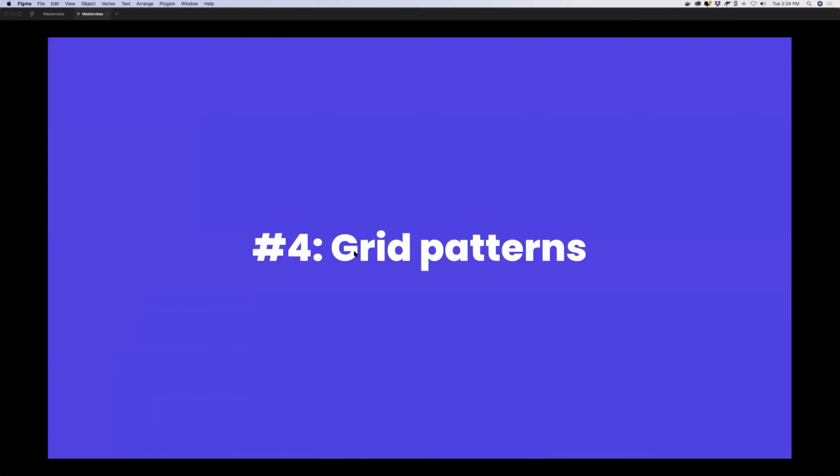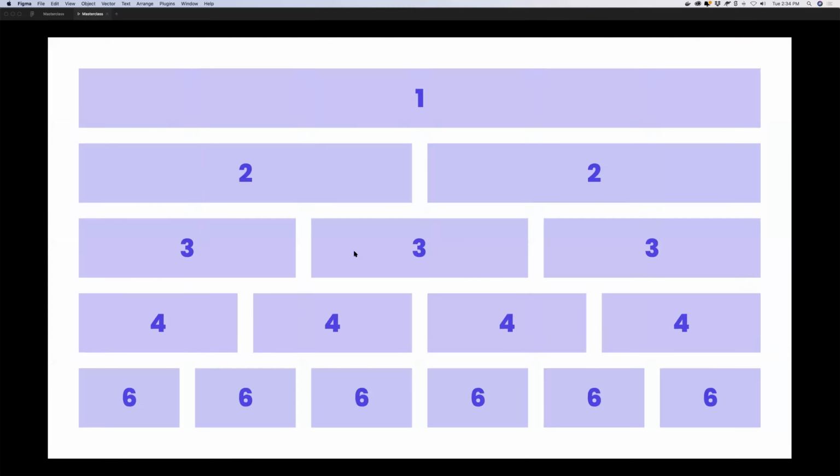Now, so that's font size. Next is grid patterns. And grids are also the Swiss Army knife for designers. Using grids helps create order out of chaos. And the chaos is all the stuff you want to put on the slide. You can use grids to organize that in a logical manner. Now, I always use a six column grid because it gives me the most amount of evenly divisible columns.